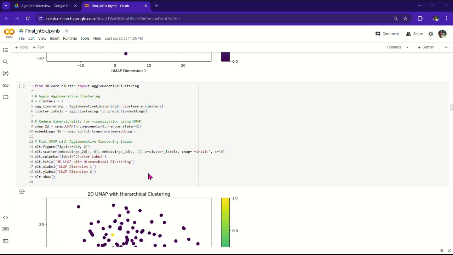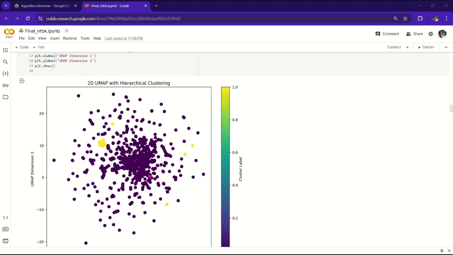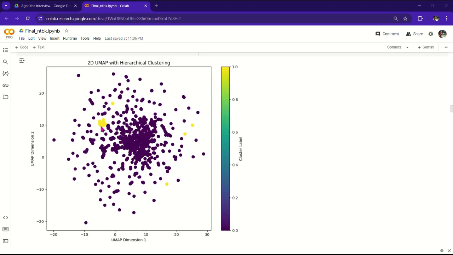After that, we performed hierarchical clustering. In hierarchical clustering, we can easily see that the causal genes are forming clusters separately from non-causal genes, but still these are surrounded by the non-causal genes.